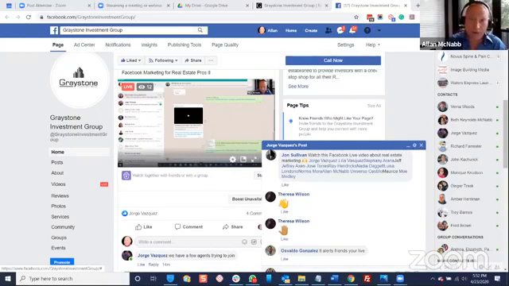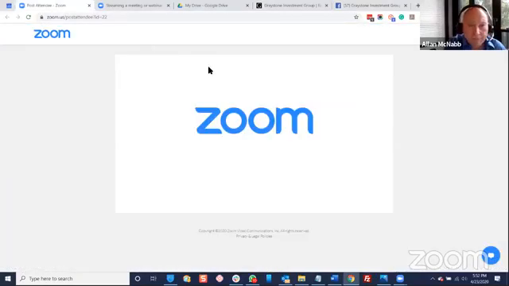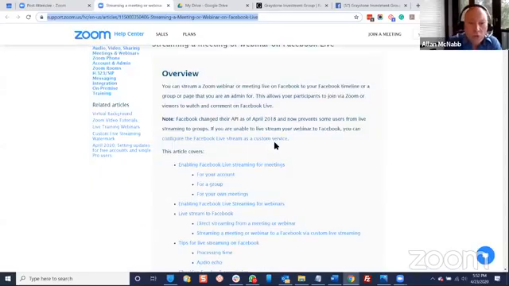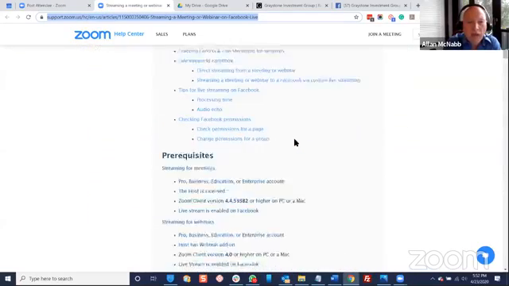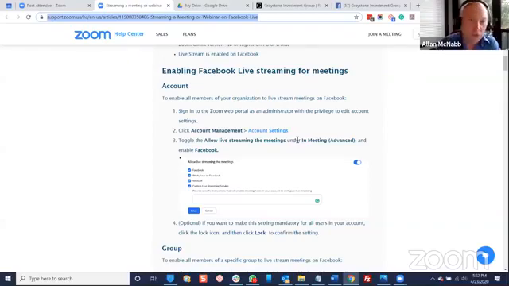Otherwise, you've got to go out and buy software, buy an encoder, there's all sorts of things you have to buy, and it's crazy to try to understand how to work it all. Zoom makes it so easy. I've got a link for you to the page that tells you what to do, in our cheat sheet.